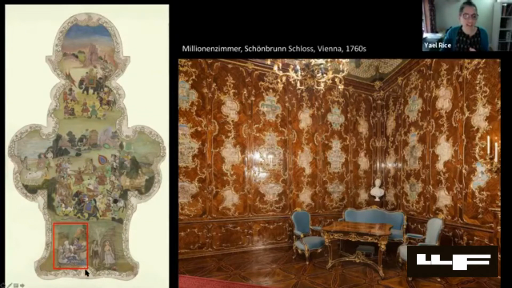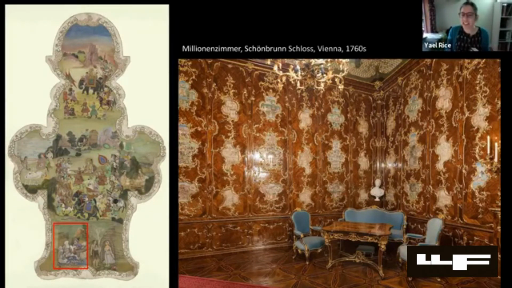And you can see on the left where I've highlighted our four mullahs, and you can see how in this arrangement they've been integrated into this larger fantastical scene, again, at the hands of this royal European family in the 18th century.